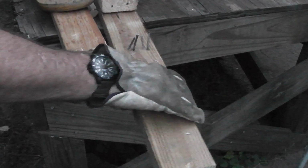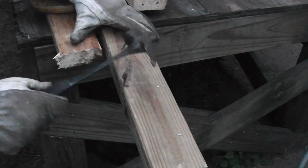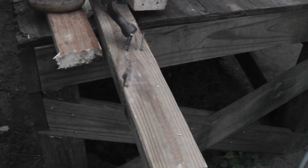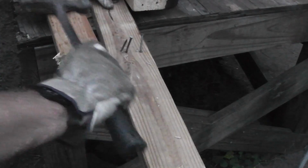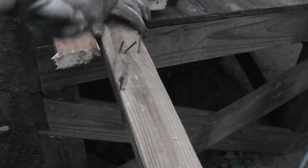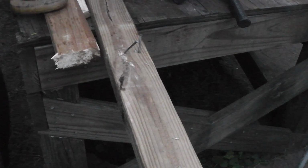These nails right here, what I do with those is pick up my hammer and just kind of hit those in there. They're more difficult than your usual ones. Knock that one out of the way and just knock it over like that.